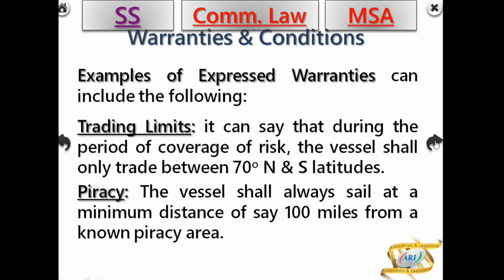Example. This is a very common example of express warranty: trading limit. For example, the express warranty can be that during the time period of coverage of risk, the ship shall only trade between 70 degrees north and 70 degrees south latitude. Number 2, piracy. I'll come to the difference between war risk and piracy risk.